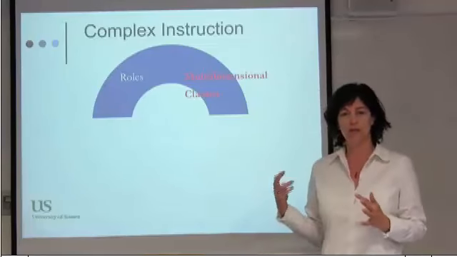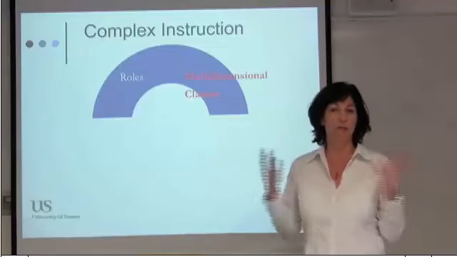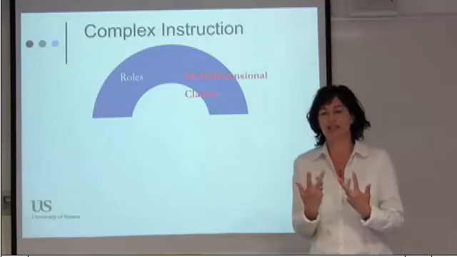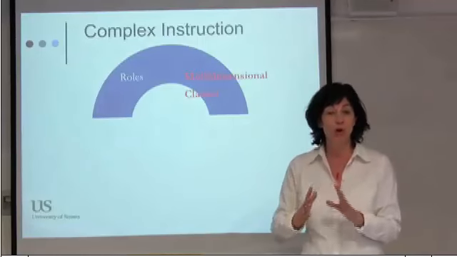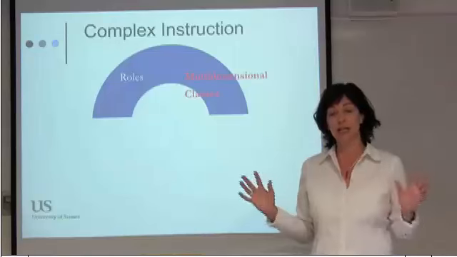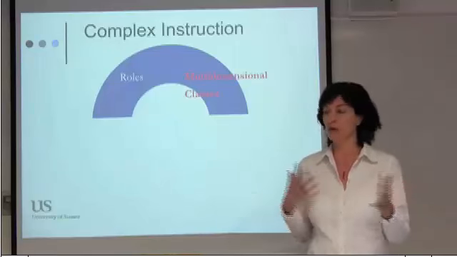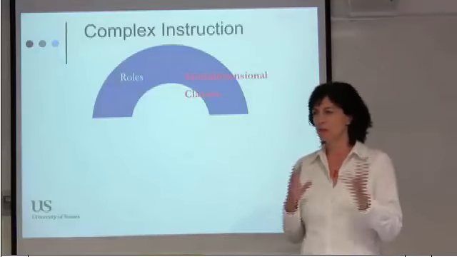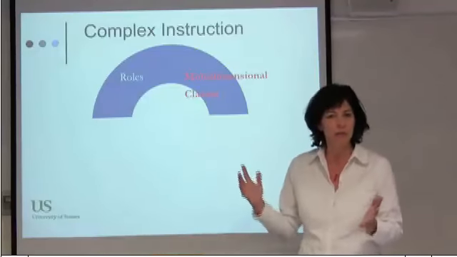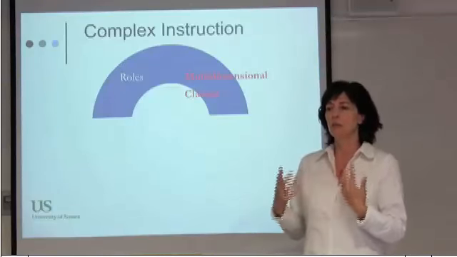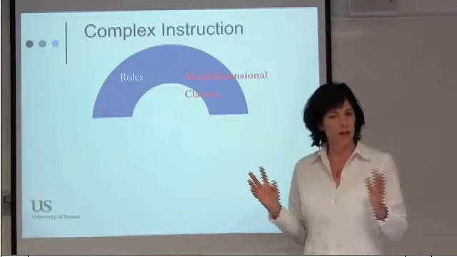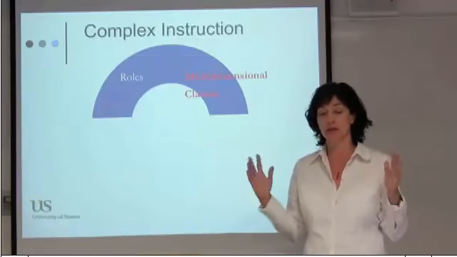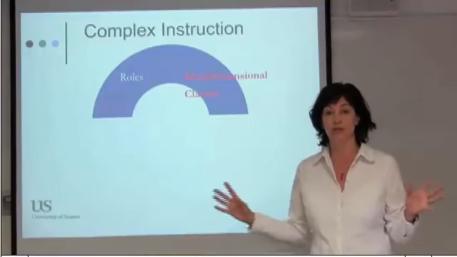What happens in complex instruction is the teachers say, we want the class to be multidimensional. So in mathematics, the maths teachers would say, executing procedures is one way of being mathematical, but actually there are lots of ways of being mathematical. If we look at the work of a mathematician, they have to ask good questions, they have to be able to rephrase problems, represent them in different ways and communicate. And basically the teachers say, we're not just going to encourage these different ways of being mathematical, we're going to value them equally and assess students on all of these ways of working.